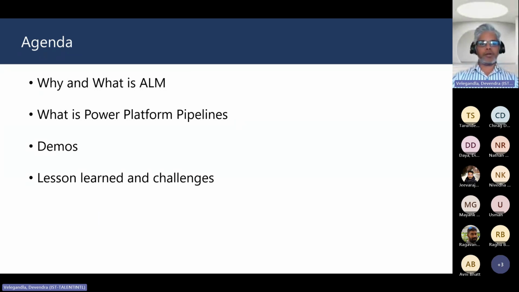So it's very important to understand ALM in the overall picture. Then I'll talk briefly about the other options we have, but the focus for today is Power Platform pipelines. I have a few demos planned, and then the lessons learned and challenges, which might be interesting.